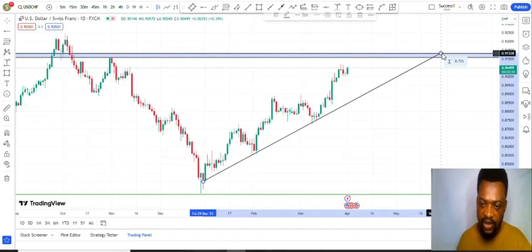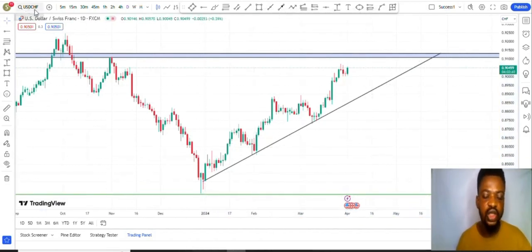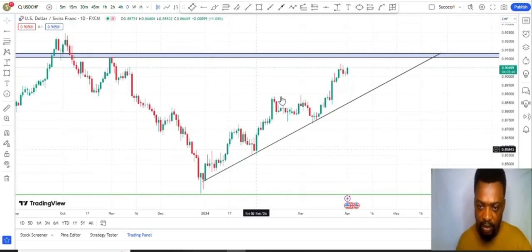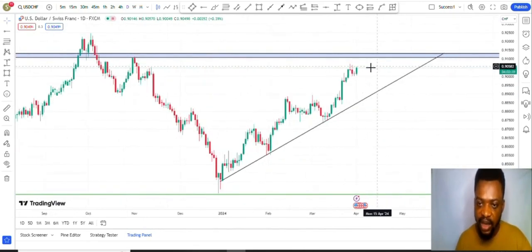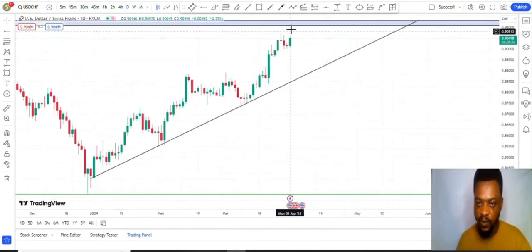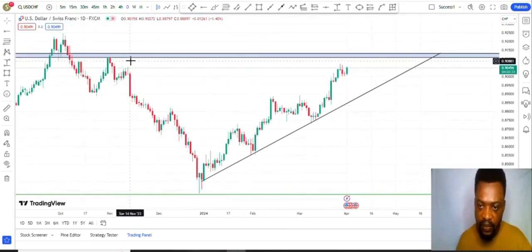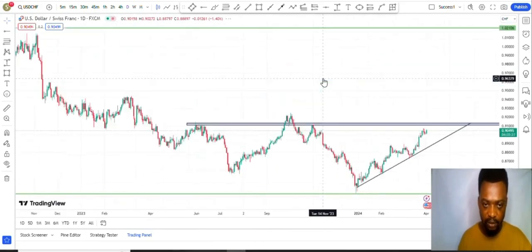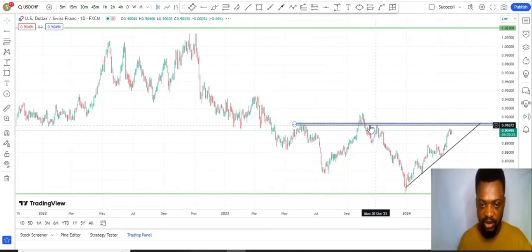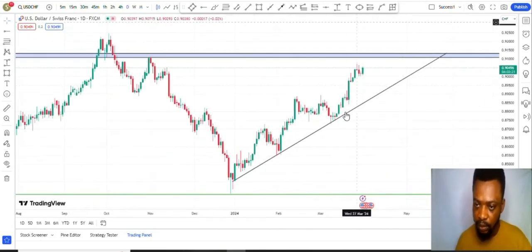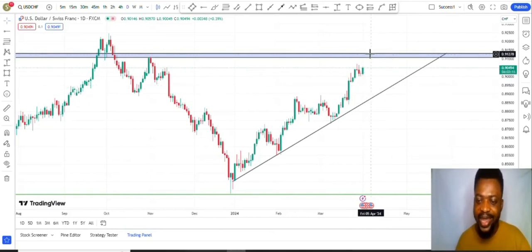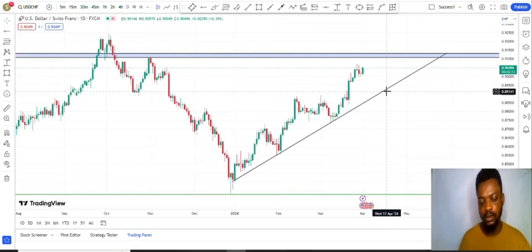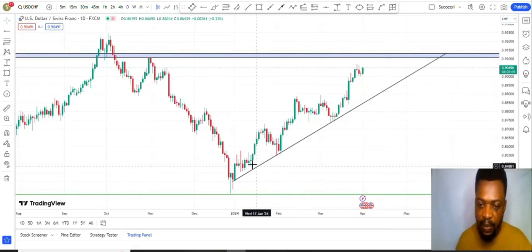I need to draw this for USD CHF. You can see the flow has been consistent in the way it moves. This is a target for it, and this is from where you want to expect some possible reversals to happen, from around this resistance. You might expect a possible bounce that will bring us down to this trend line. But any bounce that brings us to this trend line is going to break it. I think on USDCHF, any bounce, right?